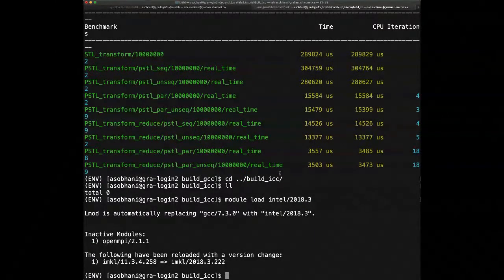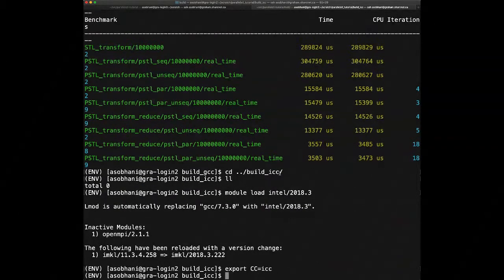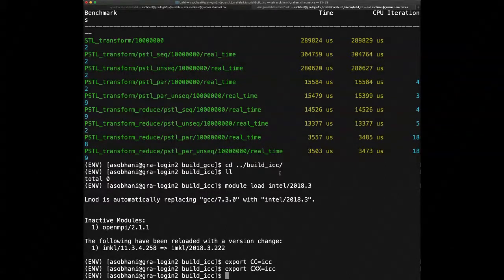Another thing I need is to also export CC to ICC, and also CXX to ICC. And then try to install the dependencies first: Conan install, and then build.